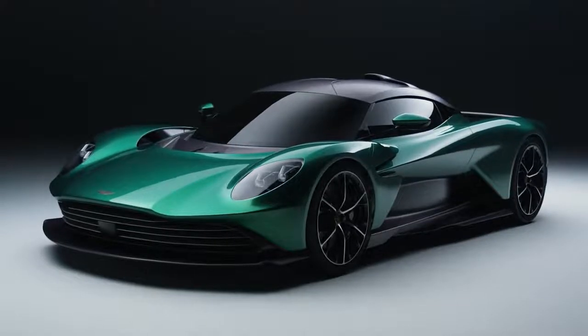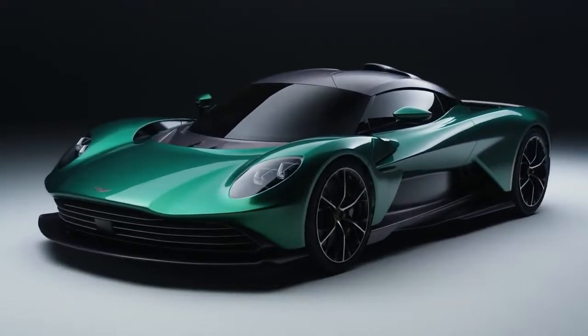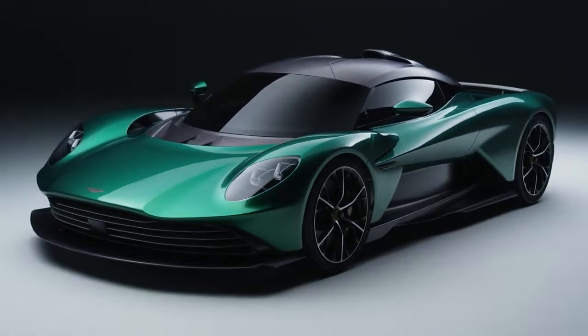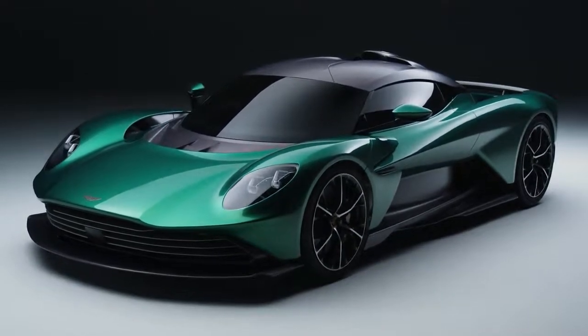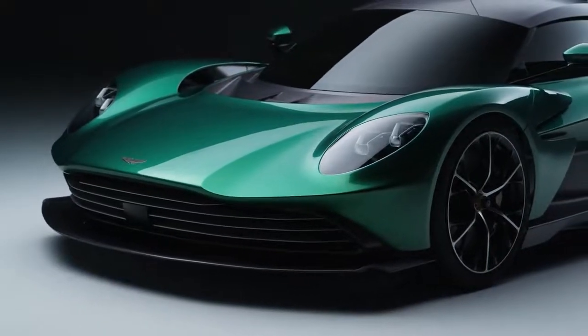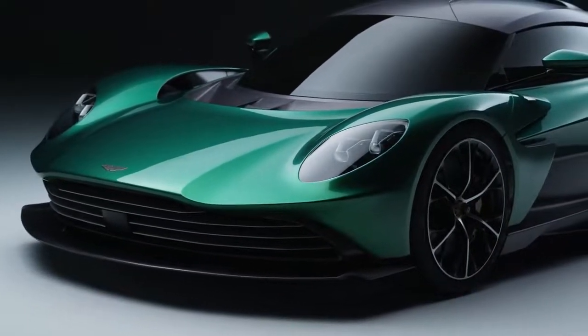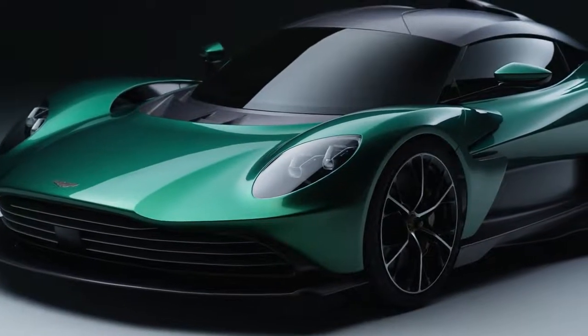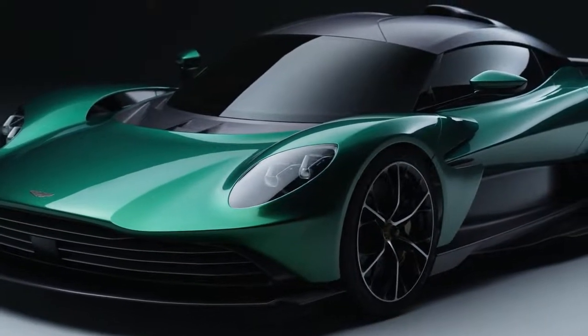Aston Martin has finally revealed the production version of the Aston Martin Valhalla, a hybrid mid-engine supercar that pairs a 4-liter V8 with two electric motors to give it a combined output of 937 HP, the most advanced, responsive and highest performing V8 engine ever fitted to an Aston Martin. It features a flat plane crankshaft for increased responsiveness.